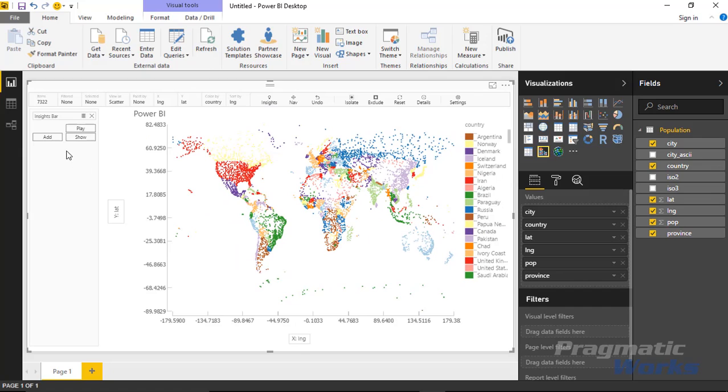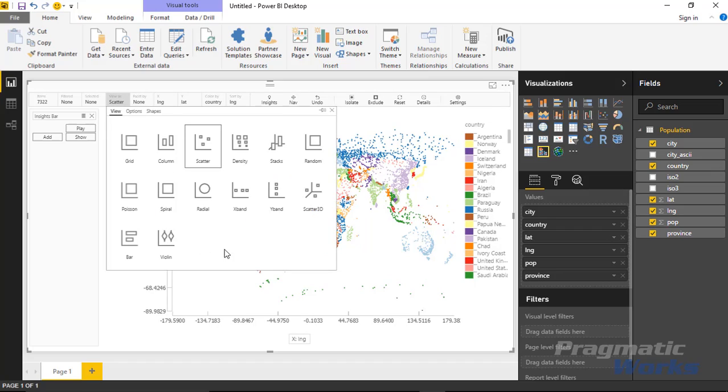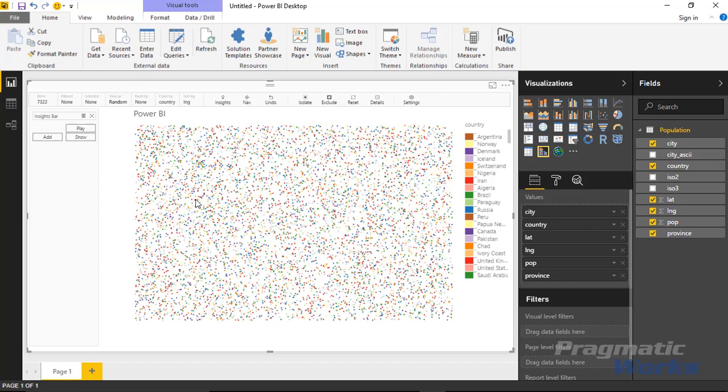And if you click on Insights, it's going to expand a panel on the left-hand side. And here you can actually start to create multiple views of your data and create an animation where it actually plays through the changes of your data. And so what I might want to do in this one to make this really interesting is I'll change this to a different view to start off with. Let's make the view initially here, let's say random. And random just literally is a random scattering of your data.